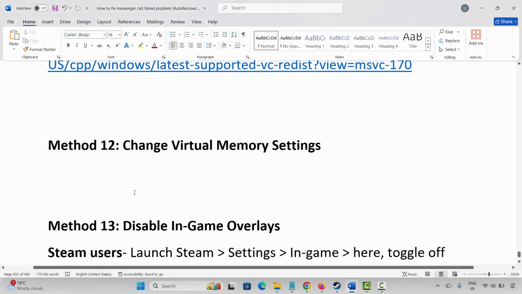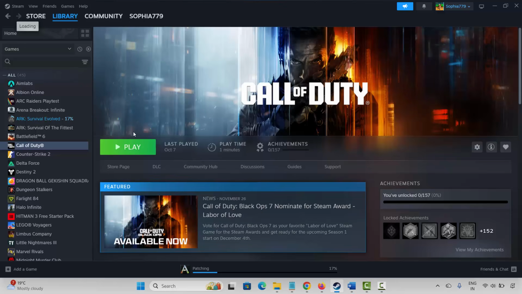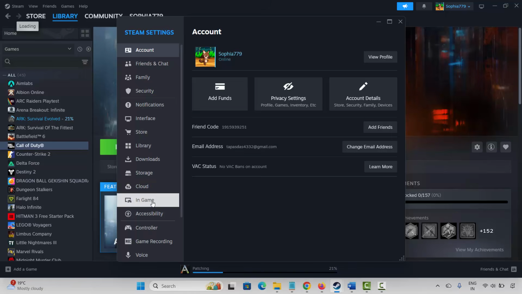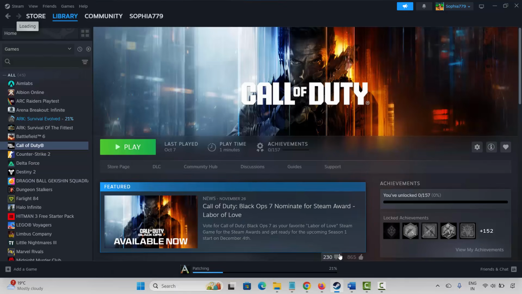If not, next is to disable in-game overlays. So Steam users, go to Steam, click on Steam option. Now click on settings. Now click on in-game, and here enable the Steam overlay while in game option. If it is enabled, you have to click on it to disable it. Once it is disabled, now launch the game and check.